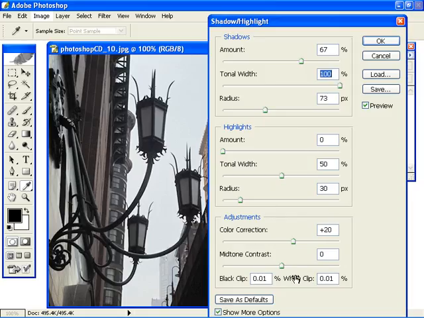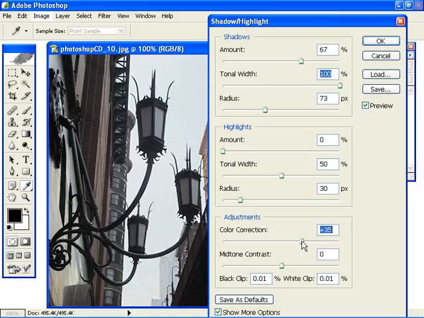There are the adjustments: a color correction and a midtone contrast. Basically what the color correction does is if you increase it, it just increases the saturation. As you decrease it, it decreases the saturation. The saturation will be pretty messed up in an image like that with so little detail in there.